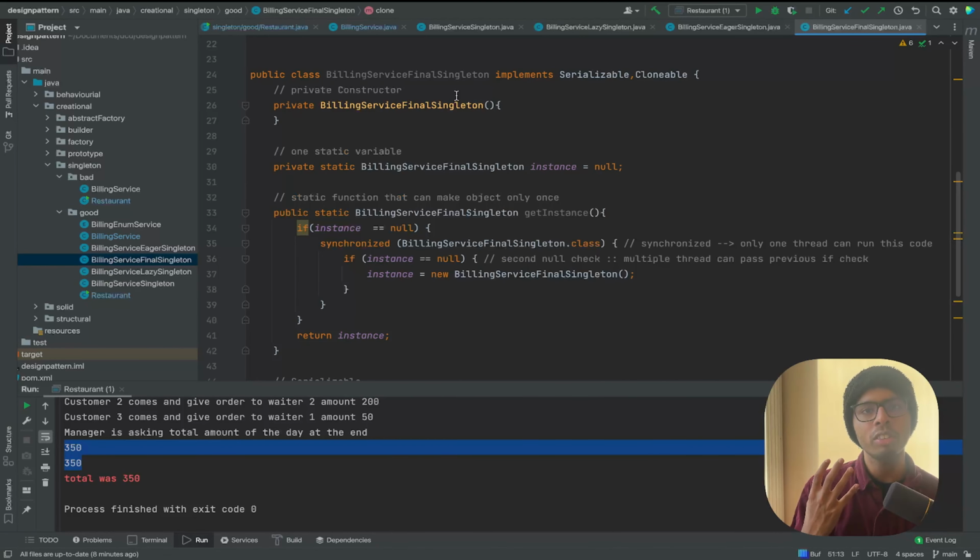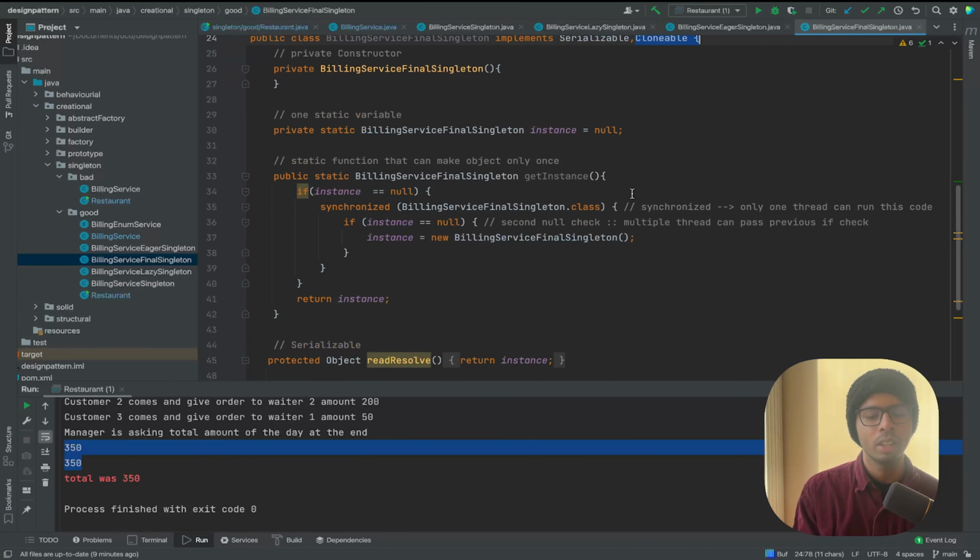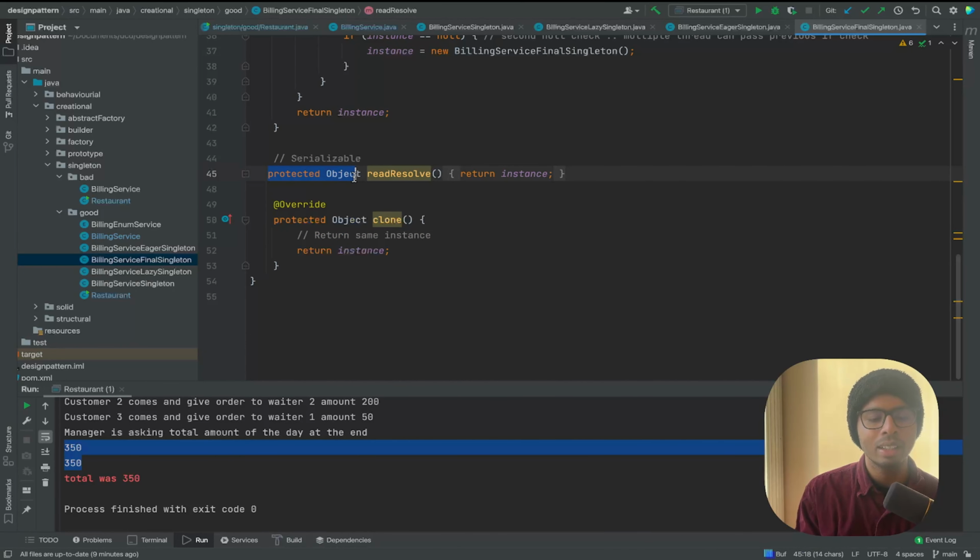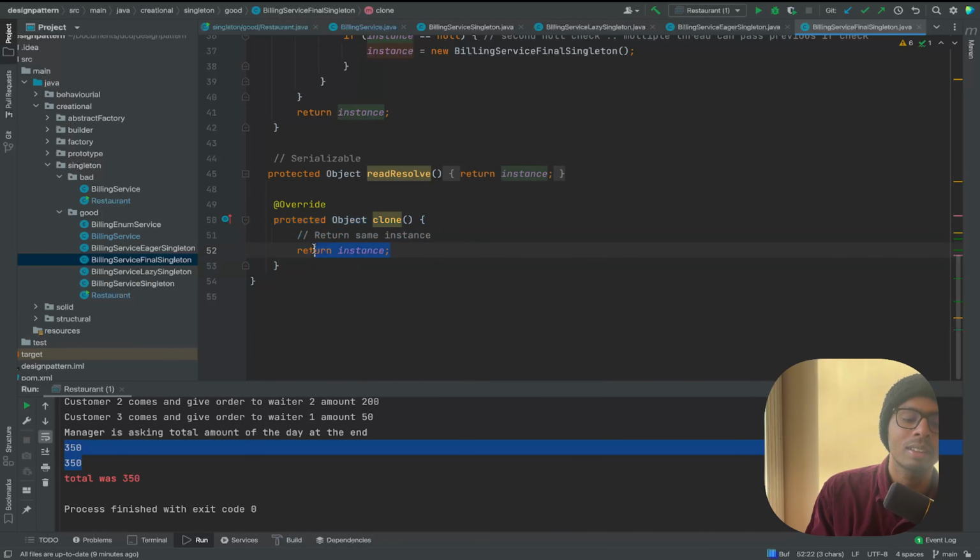To solve this problem, we are going to implement the serializable and cloneable interfaces. When I go down here, I override this readResolve function and return the instance. In the cloneable also, I override this function and return the same instance.